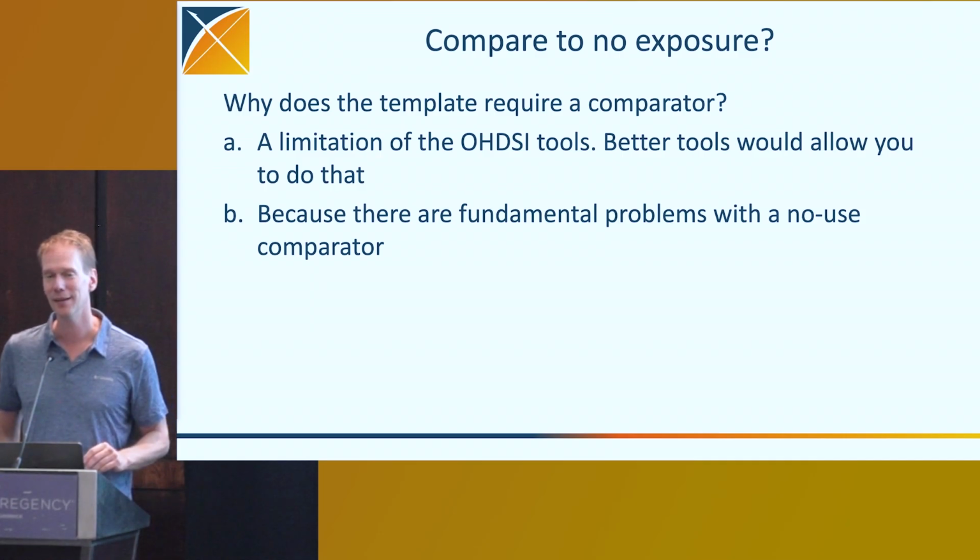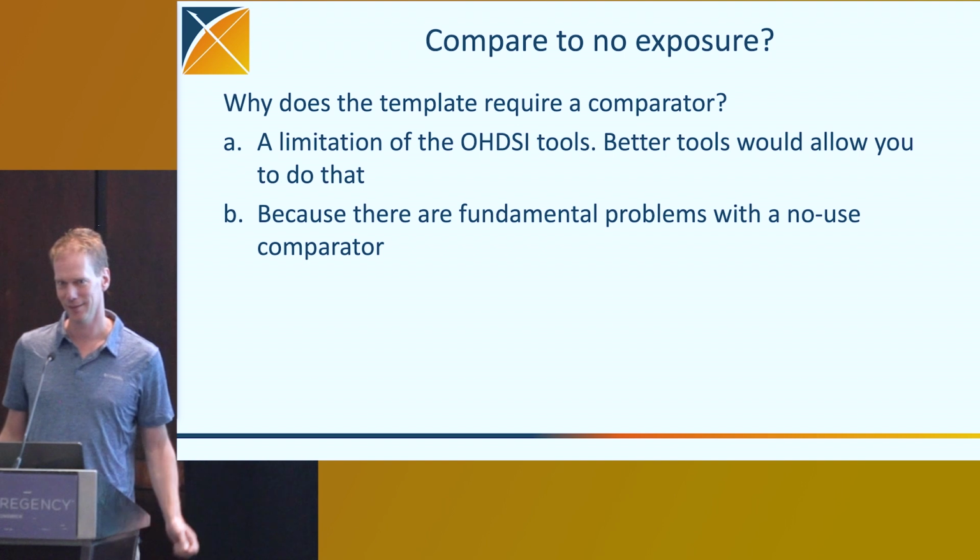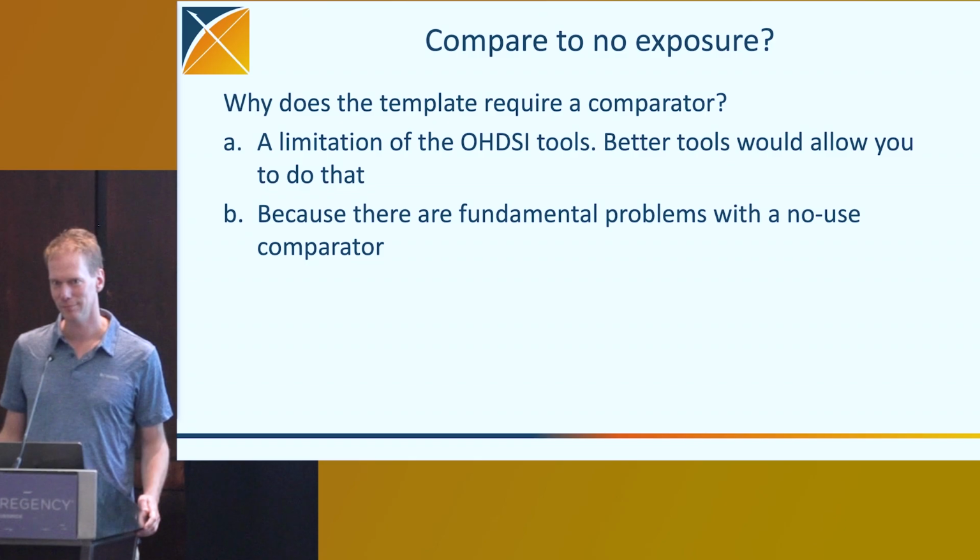Yes, go ahead. Can we randomly choose the index date for the no-use comparators? If we consider their race, gender, age, something, and we do want to compare somebody taking this medication and somebody who doesn't, then for those people who don't take the medication, it is an issue how to define the index date. Then we can randomly take the index date for those no-use comparators, and then we balance these two groups on their demographic characteristics and some comorbidities.